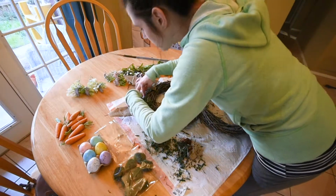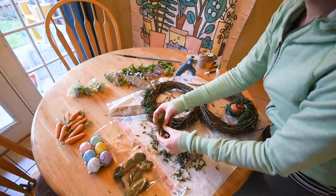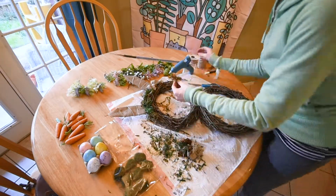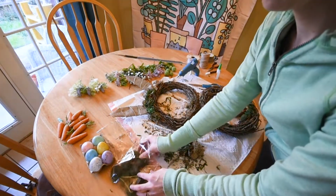I wanted to show the whole process here so you can see it being built out, and my process for doing this, because I don't really plan it out beforehand. I just kind of dive in and go. And it's like, oh, if that looks good, it looks good. If not, well, it's stuck on there. But I think it turned out pretty good.